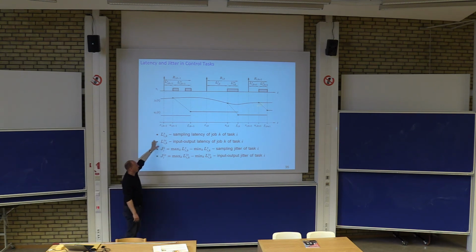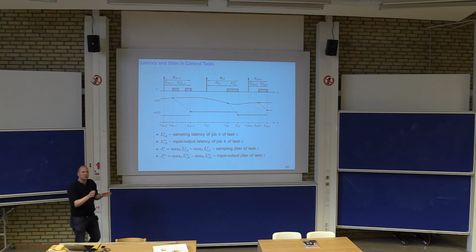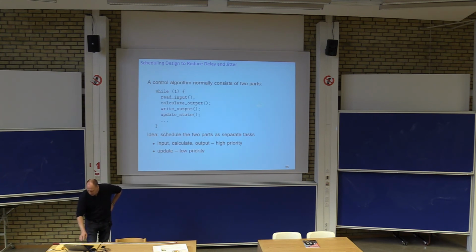And basically there are no good analytical tools to take this into account in the analysis. So you have to rely on simulation to simulate all the different control tasks that you have and see how it behaves. There are some results, but they are conservative results that you can use here. But this is basically an art. We will look at one possible way of reducing the latency and jitter.